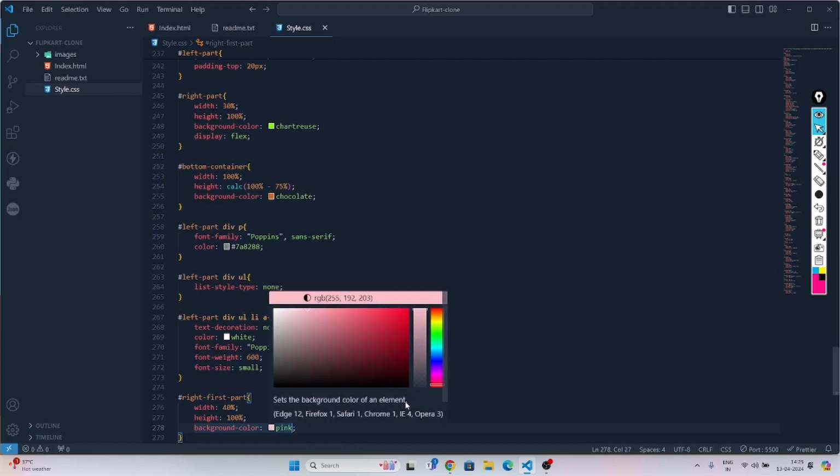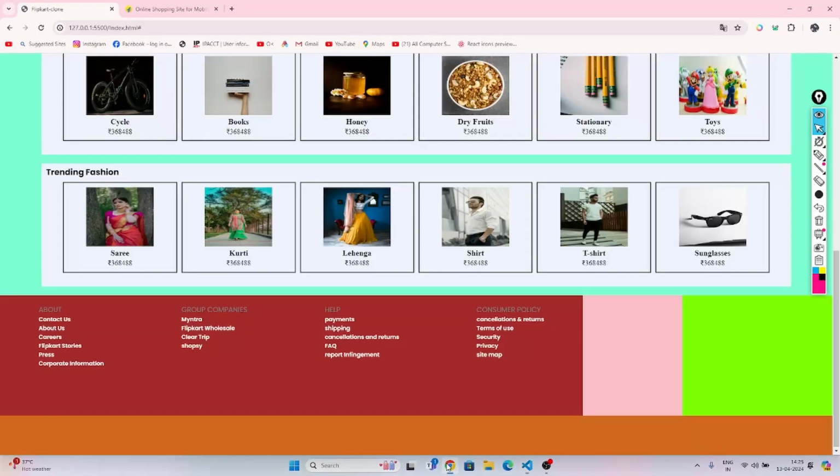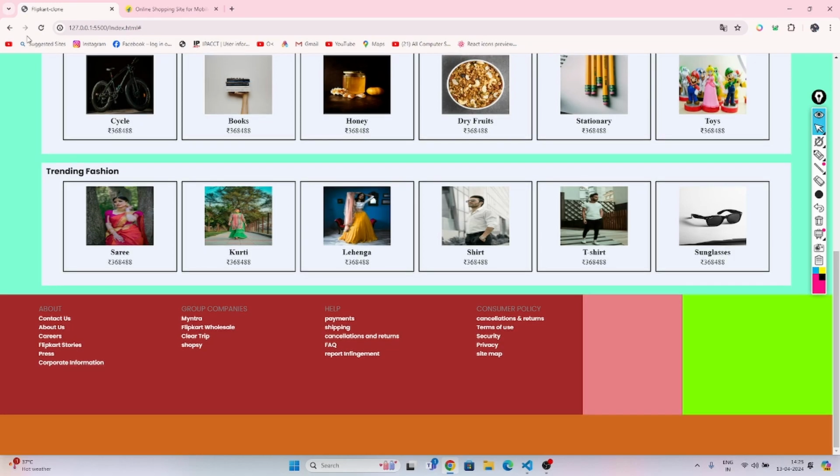Yeah, now it looks good. Dark pink. I need a darker shade for good observation. Yeah, now it looks good, right?